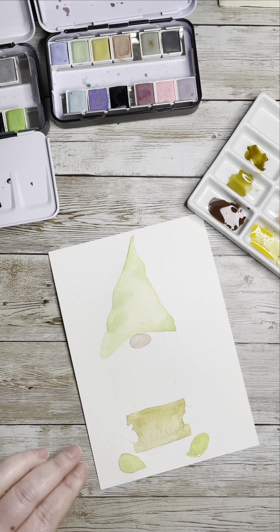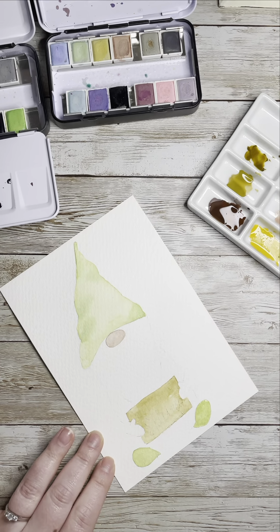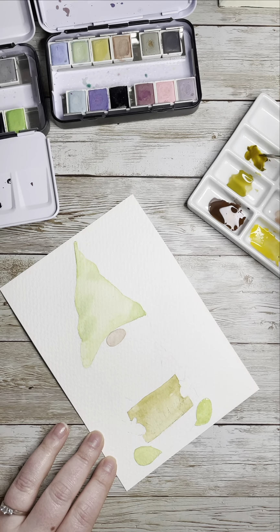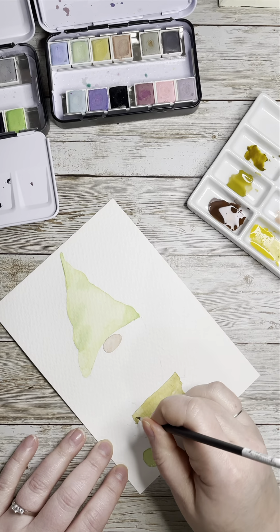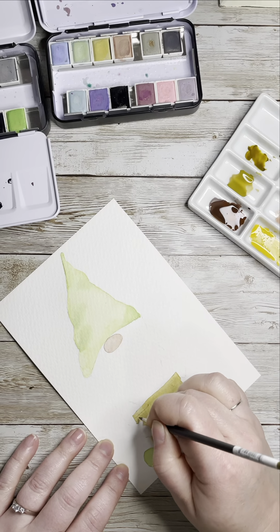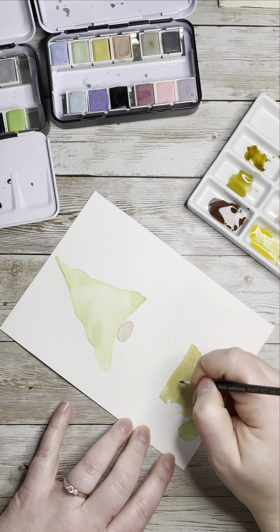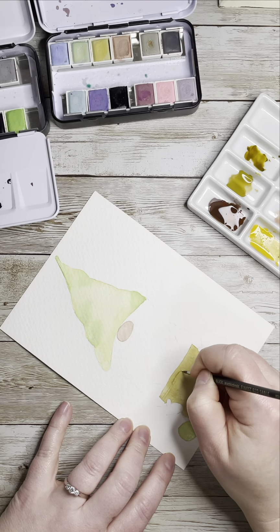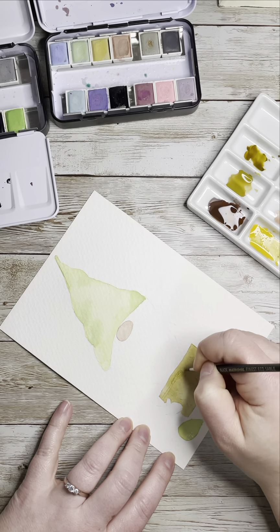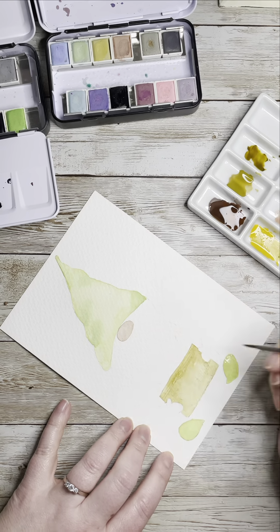And then now I'm taking a finer detail brush and a little bit of a darker color of brown. And I'm going to just start making some lines across the sign, making sort of some random swirls to make it look like wood grain. This was not something I had tried before. This was a very spur of the moment thought on my part, but I was pleased with how it turned out in the end.